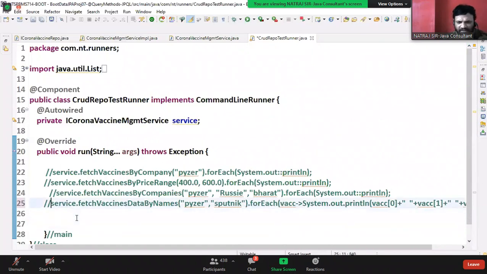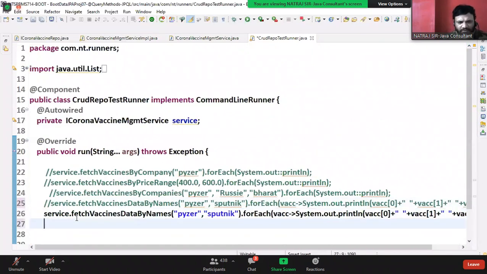Wait a minute. The second part also we can make dynamic by taking a nested loop kind of thing. Vaccine flower bracket.